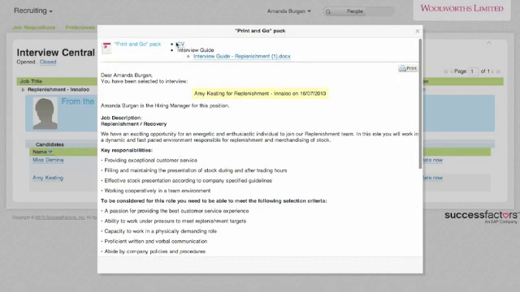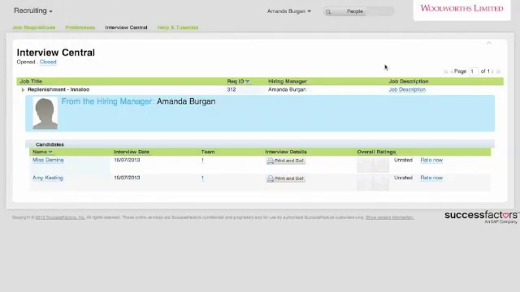You can also notice here that there's another opportunity to access the person's CV. And also the recruiter has created a customized interview guide for this role, which they've also attached to this requisition. So I could hit print here and it would print all the elements associated with the print and go pack in preparation for me to have all the documentation that I need to go and have that interview. So let's go back to the screen. The other element in this screen is that once we've had the interview, I would then come back to the Interview Central and I need to rate the candidate or candidates.